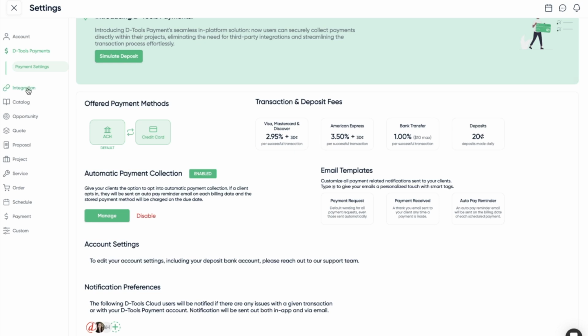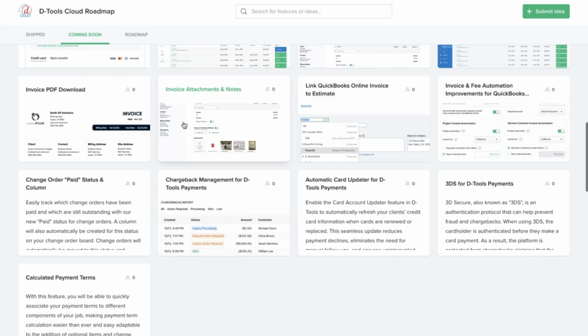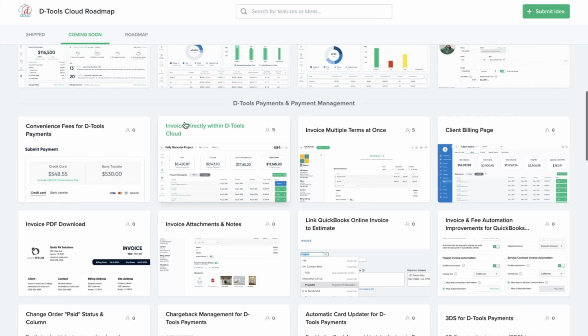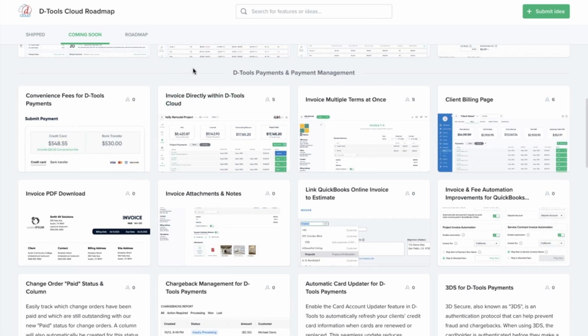And then just coming over to the coming soon, I just wanted to outline some of these things, especially the ones that we've talked about a little bit earlier in the webinar. So being able to offset those costs for credit card acceptance, so that we have here for the convenience fees. That is one way that we are passing along those fees. We'll have other options coming out a little bit down the road.